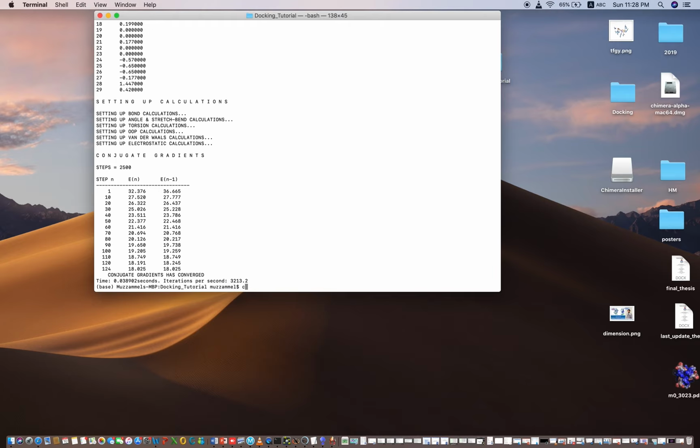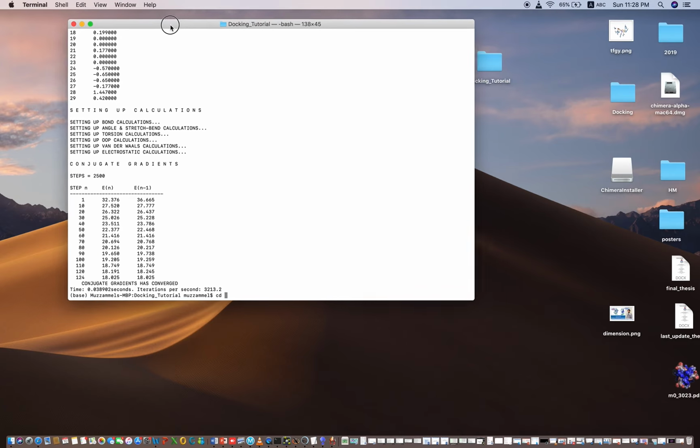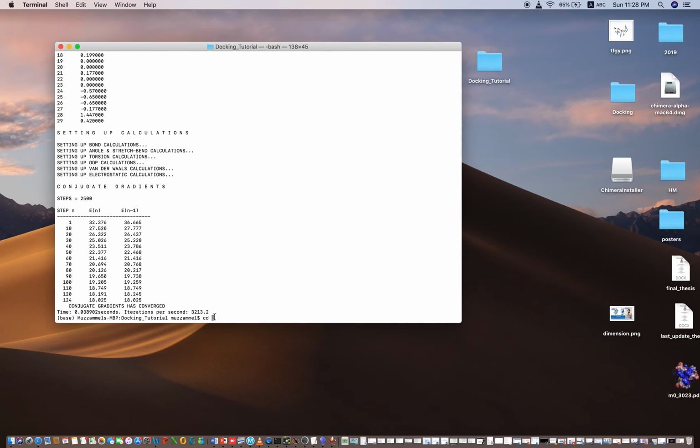You will have to cd, change the directory. You will type cd, change directory, and then you will give the path to your folder where you are working. Like copy the path, and by just typing cd, and then you will paste that path over here and then click. So it means you are in that specific folder where your ligand is present.